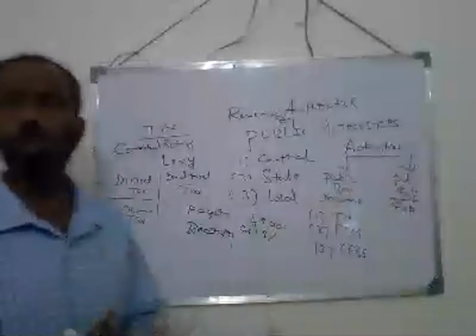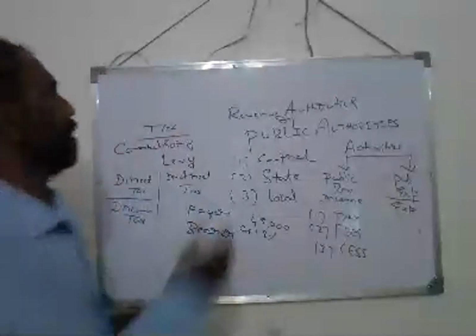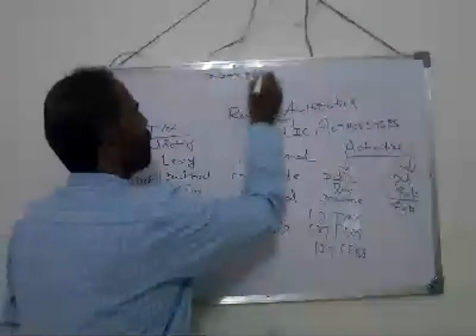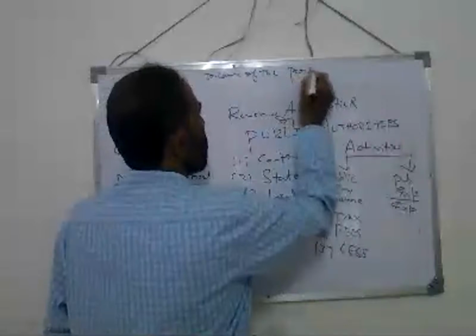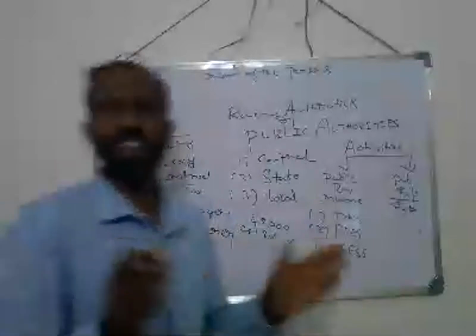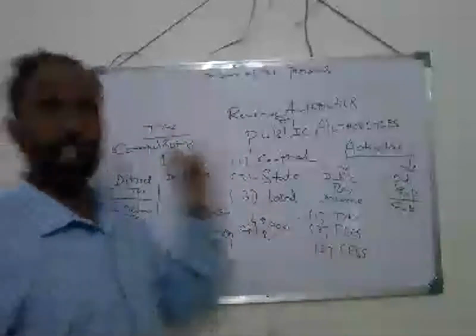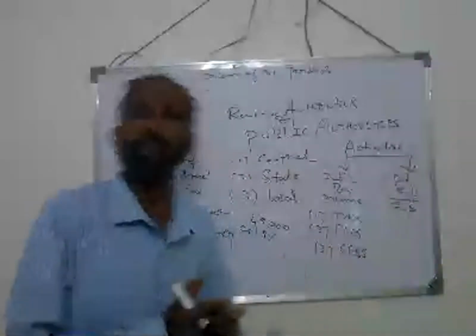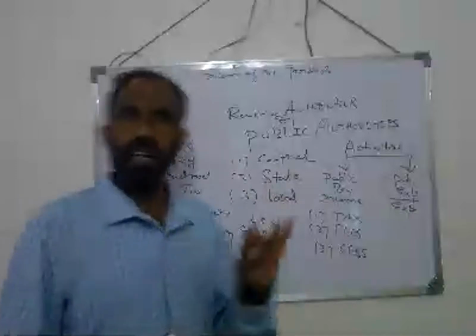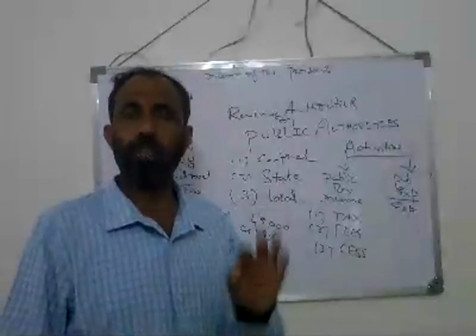So under direct tax, the most important component is income tax. Now coming to what is income tax? Income tax is a tax imposed by the income tax authorities on the income of the persons. And how to define income tax as per the Income Tax Act? Income tax is a tax on his own income or the income of other persons in respect of whom he is chargeable to tax, and it includes penalty, interest, or any other amount charged by the income tax authorities either on his own income or on the income of some other persons in respect of whom he is chargeable to tax.